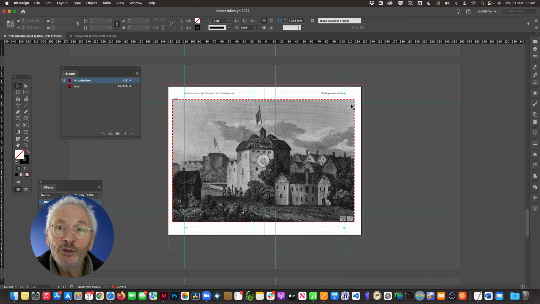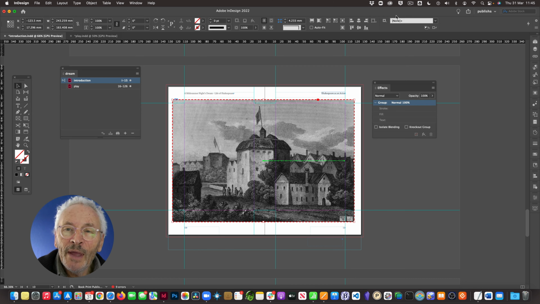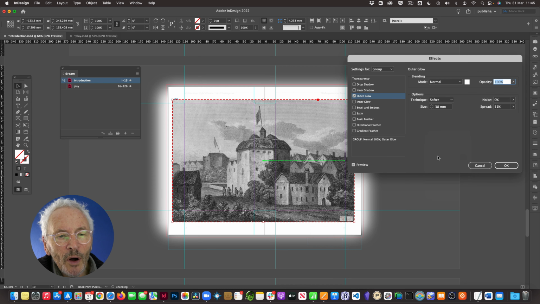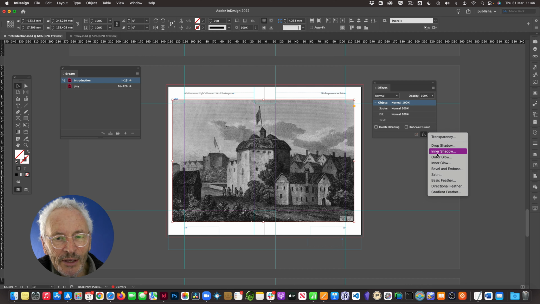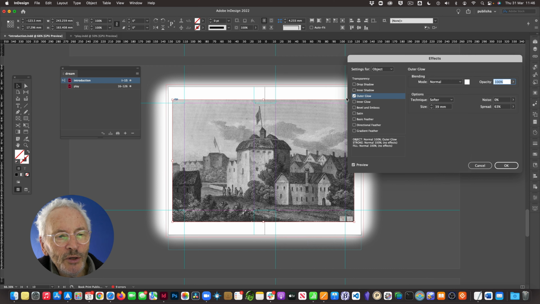So effectively what we can do is make this button grow, and the way that we can do that is to select, again, I've got the image selected. Right, so what I'm going to do is to put a blend around it. In fact, I'm going to use my effects menu, and I'm going to put an outer glow on this. But actually first I must make sure that I use the image itself, not the button. That's the point. Okay, so let's actually just double click on that because it's the object, not the button, that we need to put this on. So let's select the actual object, go to our effects menu, and then put an outer glow using something like this.